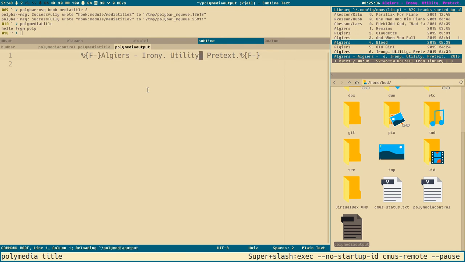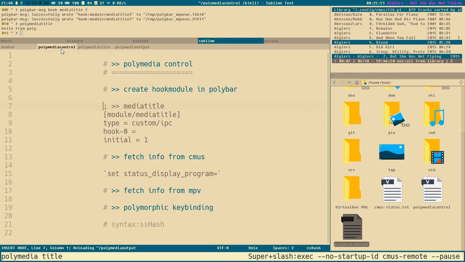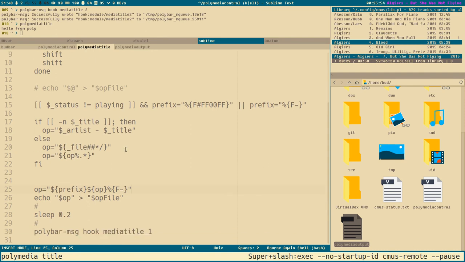If I play, it should update polybar. Now it seems... Don't know why it's not. Why you're not working for me, man?